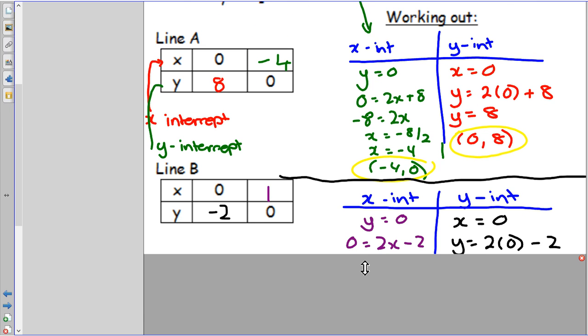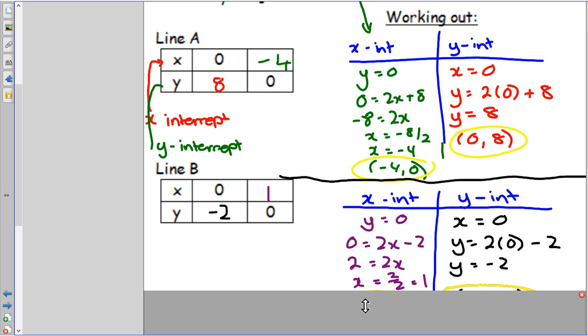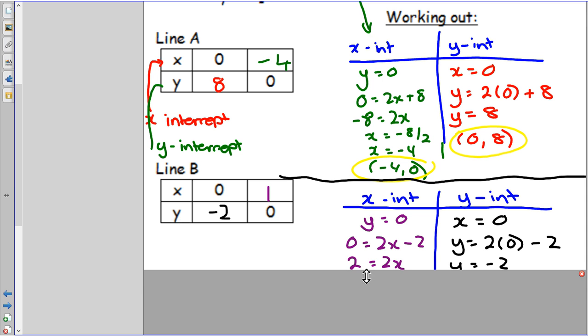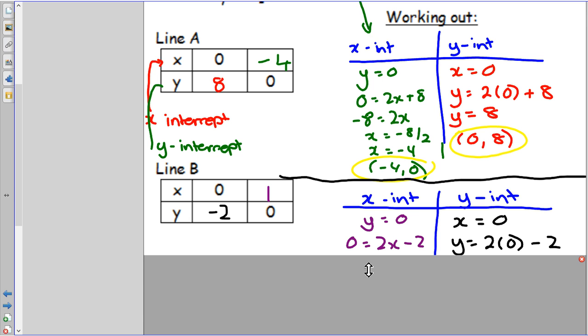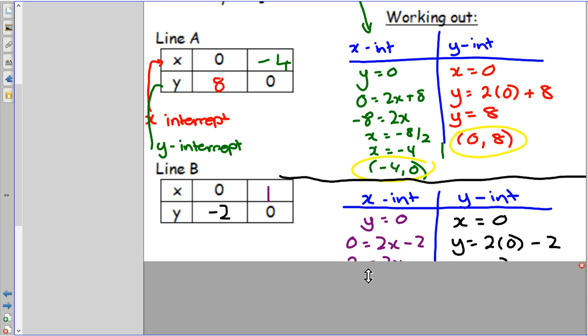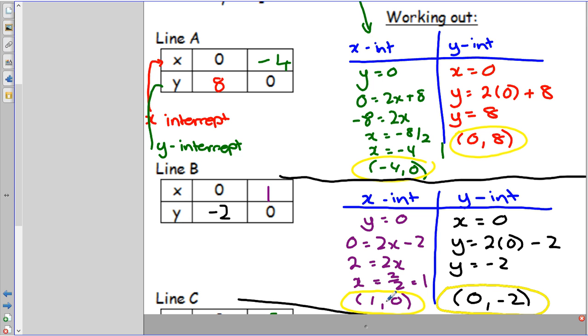And so on. So maybe let's just look at the x-intercept first. Now to solve for this, we need to add 2 to both sides. So 2 equals 2x. Then we need to divide both sides by 2. X equals 2 divided by 2, which is 1. So x equals 1, y equals 0. For the y-intercept, x is 0. Substitute in x is 0 into the equation, y equals 2x minus 2. And then you just get y equals negative 2. So there's your x-intercept that we're going to plot. Then on the next page, you're going to plot the y-intercept. And you just connect them up with a straight line. And then that's how you draw your graph.